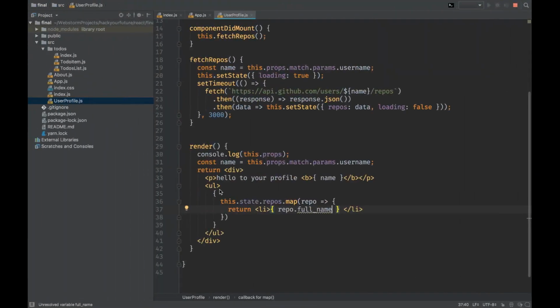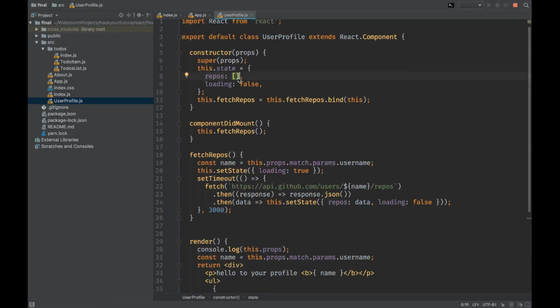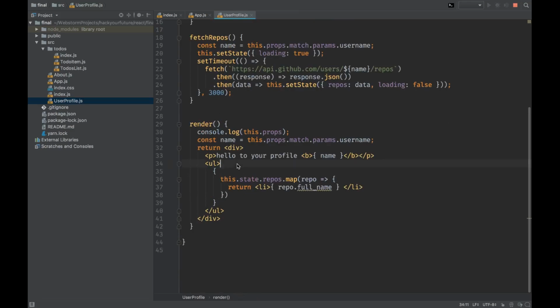But there is something. We don't always have this.state.repos, because sometimes it's empty. So let's say we do this.